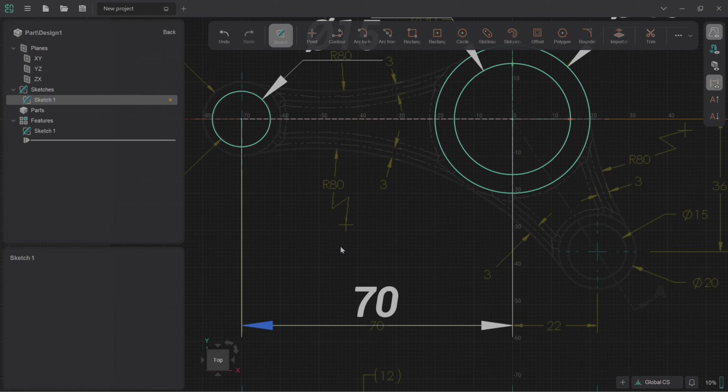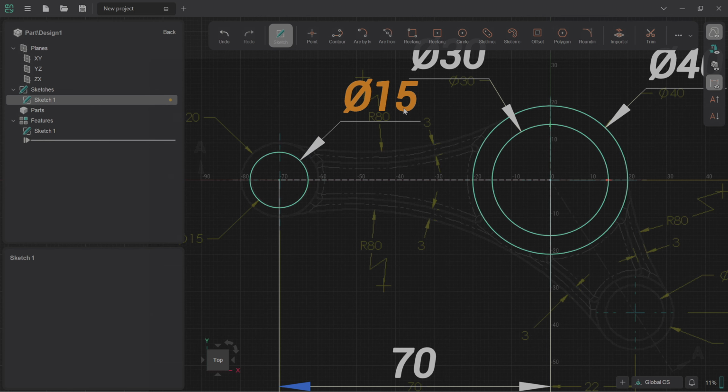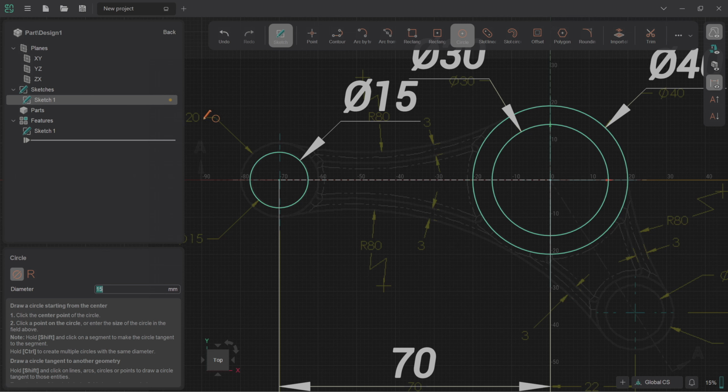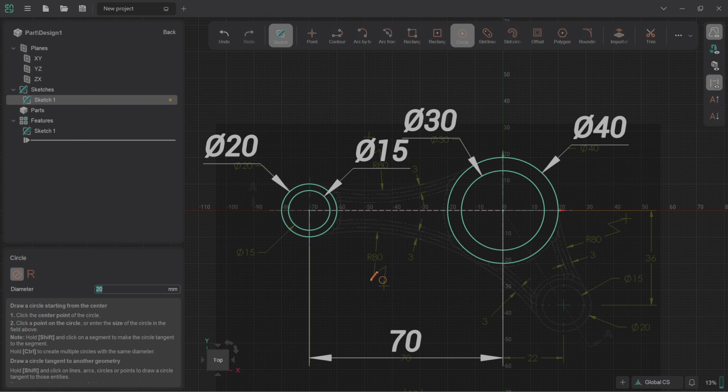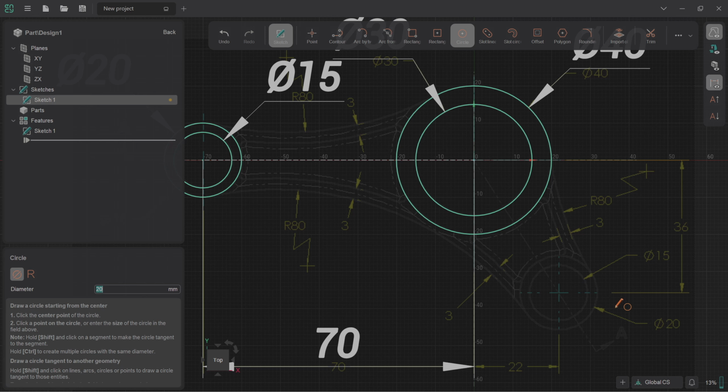Just be aware that if you start defining too many constraints, you can tie yourself in knots with what is and isn't viable. But for simple moves and everything, this is perfect. So I'm going to grab the next circle, and we're going to produce this 20 millimeter circle here. So 20, okay. Now we're going to do the same again for this circle down here. So it's the same dimensions, but it's moved, so it's 36 down and 22 across. Okay, so let's do a 15 millimeter circle there.